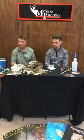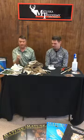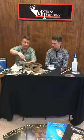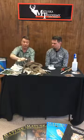That little rougher tool is a multi-purpose tool. This is an awesome little tool. We use it on all of our deer faces when we're adjusting them. You can move it around without doing any damage.